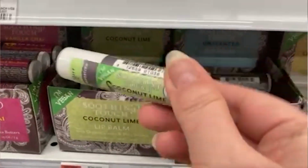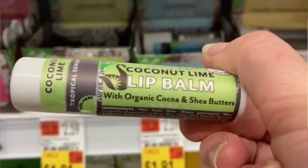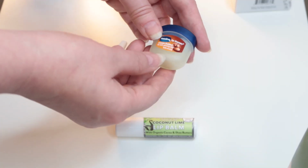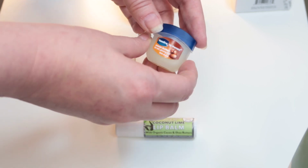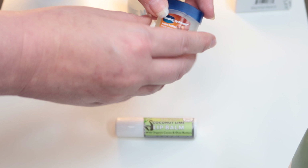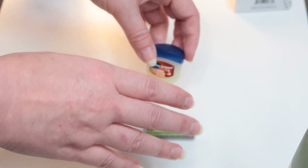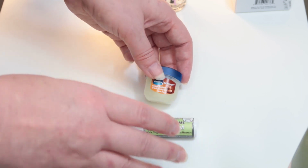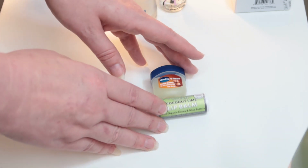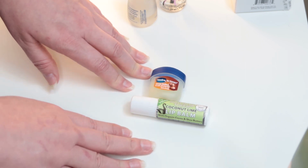This one has shea butter and cocoa in it, and there's several of these at Whole Foods. I love them, and they're often on sale. Any type of Vaseline product that has a smooth base to it, this one is really great at just applying to the parts of your nails really easily. And I just dedicate one to the nails, and I keep any type of actual lip balms for my lips just separate.